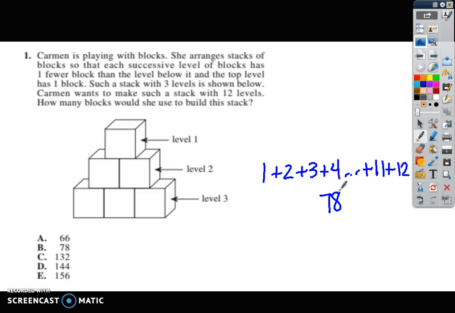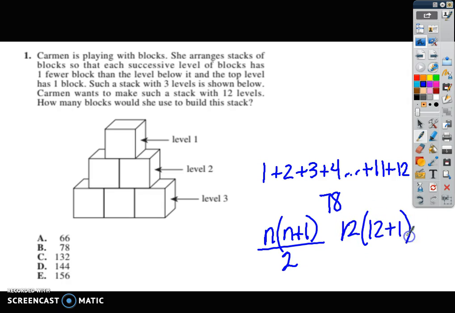Okay? There is a formula for it because with 12 it's not that bad, but say it was 150 levels. Like you wouldn't want to sit there and punch that in over and over. The formula is however many levels you're wanting to make times those levels plus 1 divided by 2. So like for this one, it would be 12 times 12 plus 1. And then when you do that, you divide it by 2. That will also give you 78, just so you know for future reference.